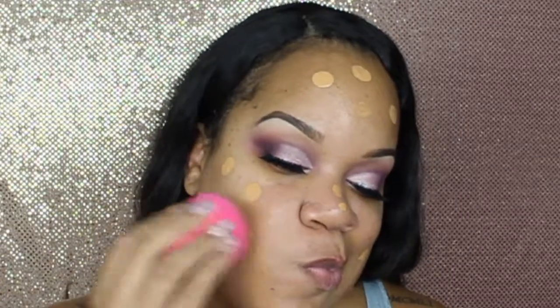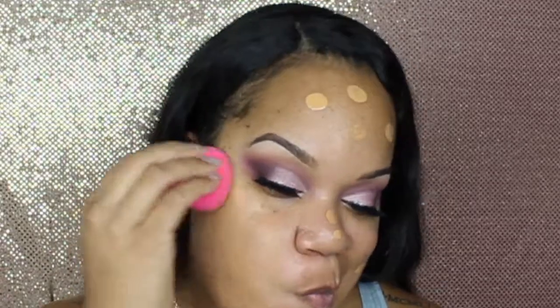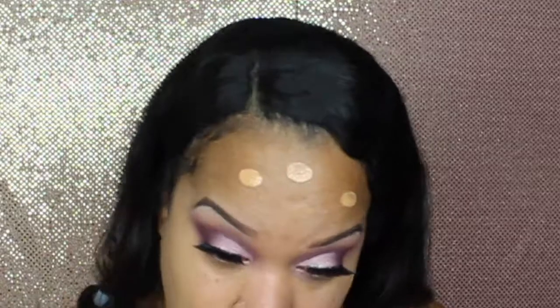Prior to finding out about this from Dress Your Face, my nose and the sides of my nose always used to get dry and the rest of my face would be oily. But this product here fixed that. Oh my gosh, I don't know what I would do without it.